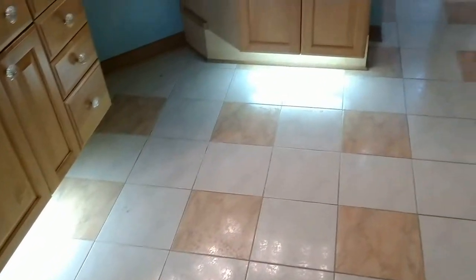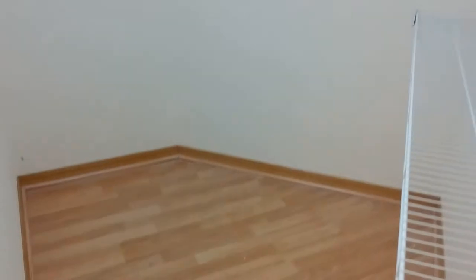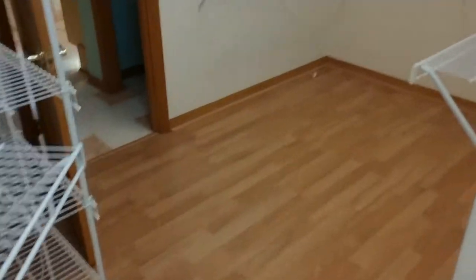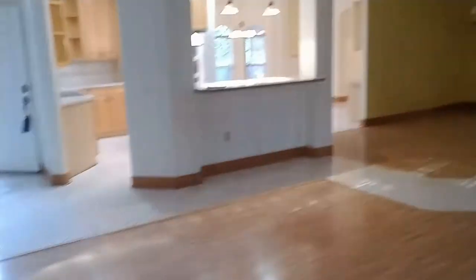Those are nice lights under the cabinets. Got your own throne room here. It's a little cutout, gives you a feeling of space, and a very large closet. High ceilings. It's a room. I'm going to come around here. So big, I don't know if I can get it all in the video screen. Definitely almost big enough for a bed in here. But what else is there? That's three bedrooms. Let's see the next one.